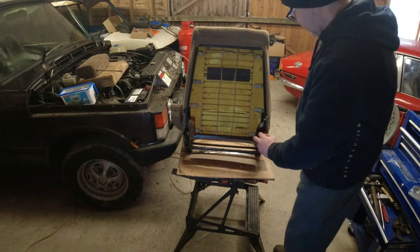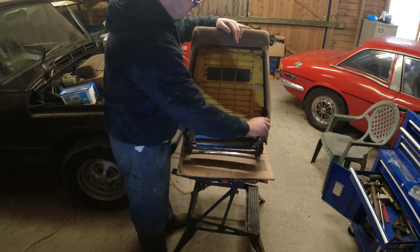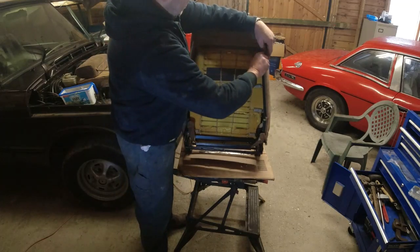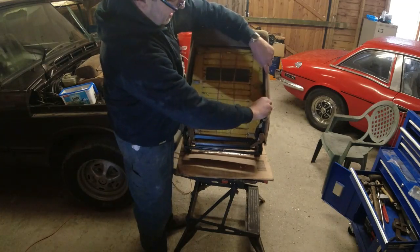Right, now they're off. Now, all I really do here now is lift these plastic bits off all the way around. Let's do this one first. Just being careful because I don't want to break the fucking thing.